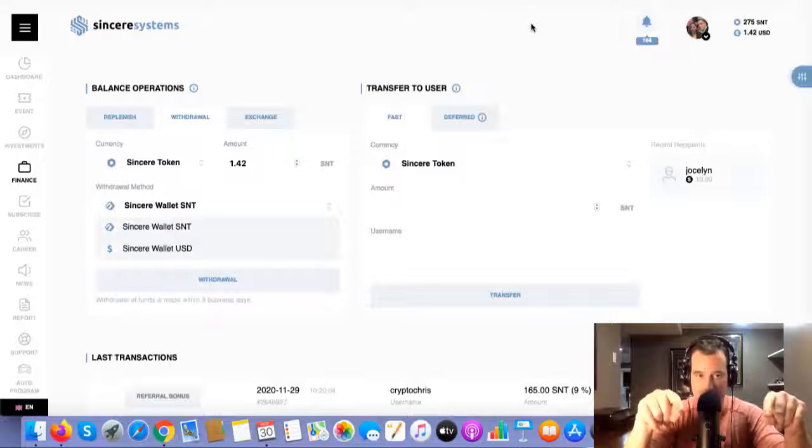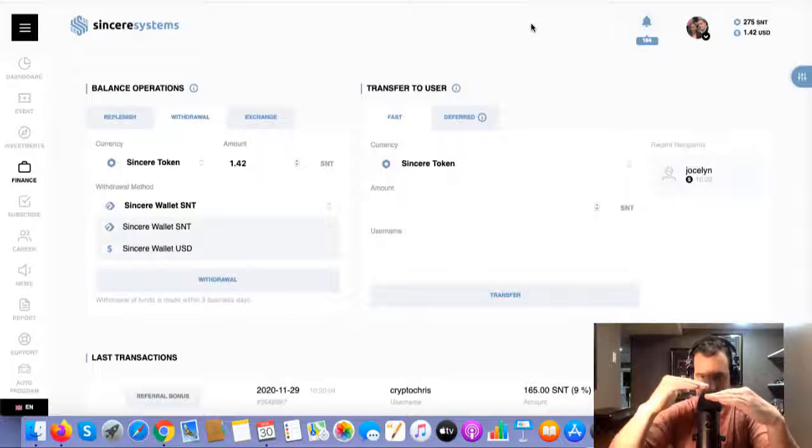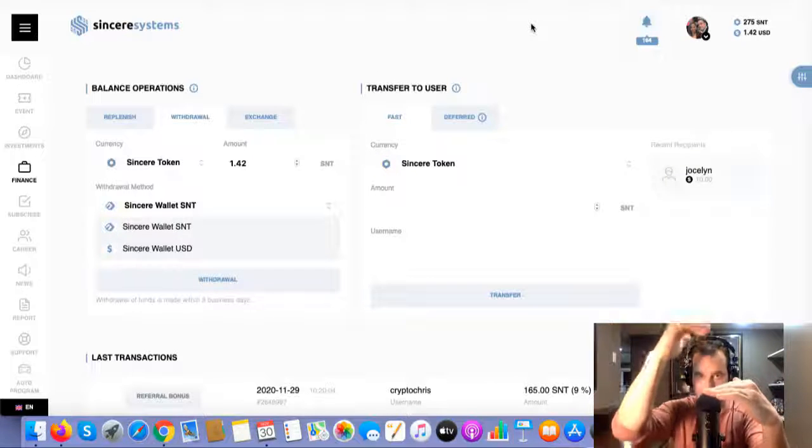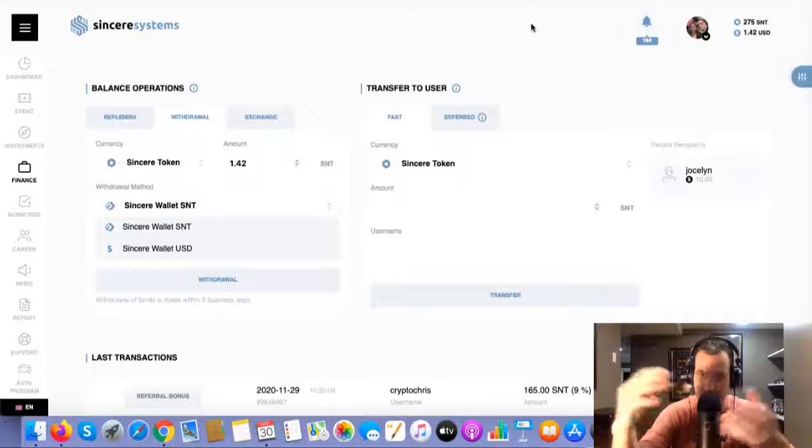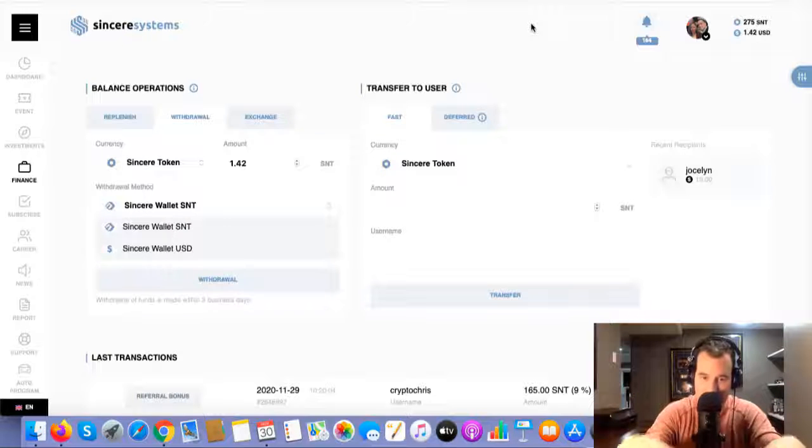So what that means is there's always going to be a growing member base in Sincere Systems. There's always going to be more members tomorrow and the next day and the next day and the next day than there is today, okay? So that token value every month, I don't know if it's going to go up every month, but if you look at it today and then you look at it next year, there'll be more value of that token. It might be worth 12 cents and not 10 cents a token, okay?